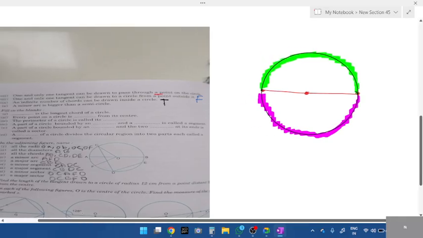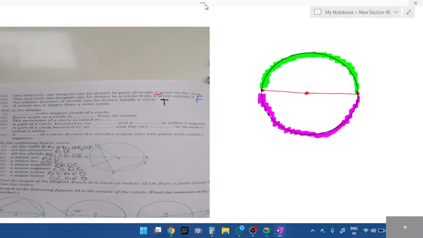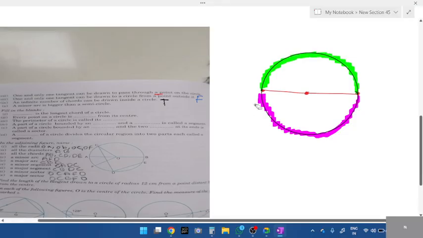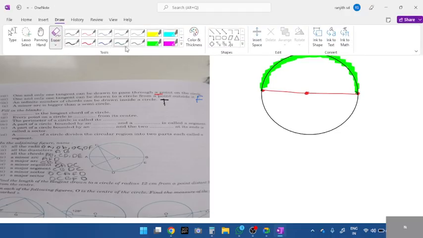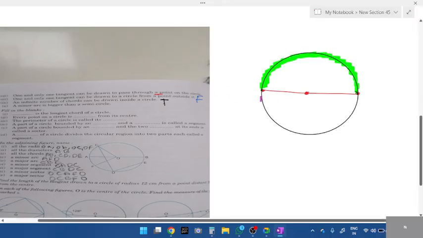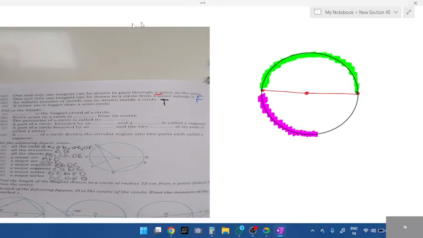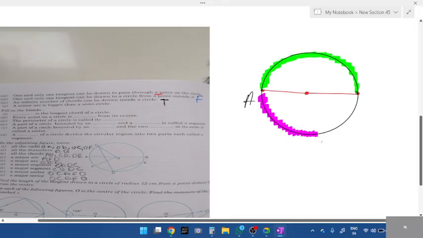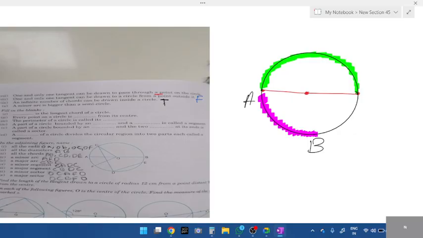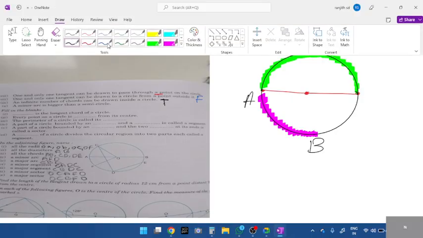Now what they have asked is, a minor arc is bigger than a semicircle. Look here, this is the semicircle I have drawn. Let me take the green line, students. Then they have asked a minor arc. Let us draw a smaller arc here. I'll keep this as the minor arc. Major is the bigger one. Which one looks bigger, the pink line or the green line? Green. So green is the semicircle, pink is just an arc.